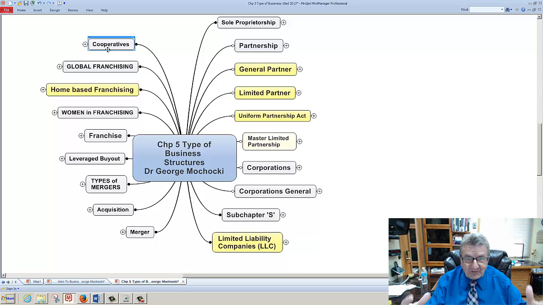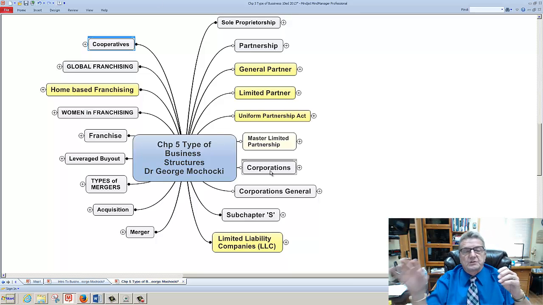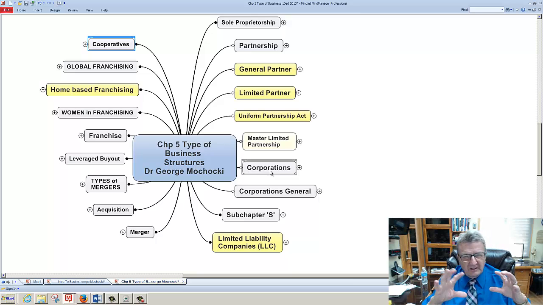Now that I said all this, this is what this whole chapter covers. This chapter is not difficult, but there are a lot of different types of structure I as a business owner could open up. We're going to go with the simplest and work to the most complicated ones, which would be corporations or franchises. They kind of fit in the same mold, for lack of better words, as a corporation.